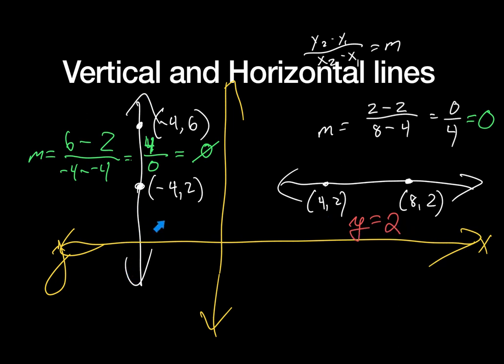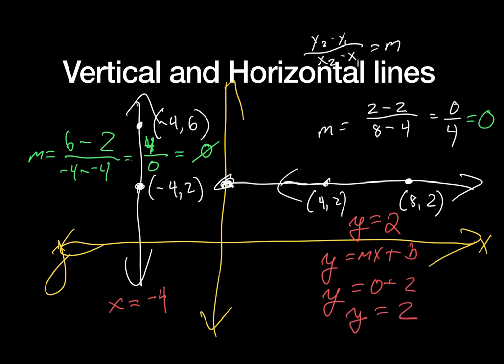Here, every coordinate has the same x value: (-4, 6), (-4, 2), (-4, 0), etc. This equation is x equals negative 4. All right, the other way to tell, this is in slope-intercept form: y equals mx plus b. My slope we said was 0, so y equals 0 plus the y-intercept. The y-intercept, where is it going to cross? It's going to cross over here at that point. So that'd be at 2, so plus 2, or y equals 2.